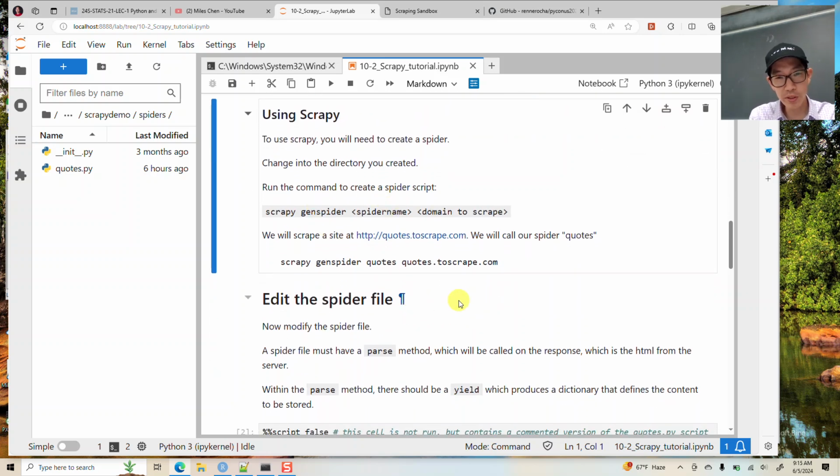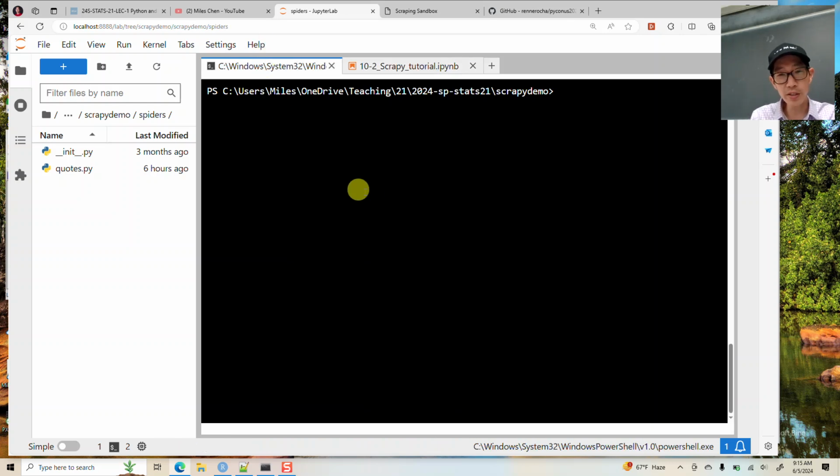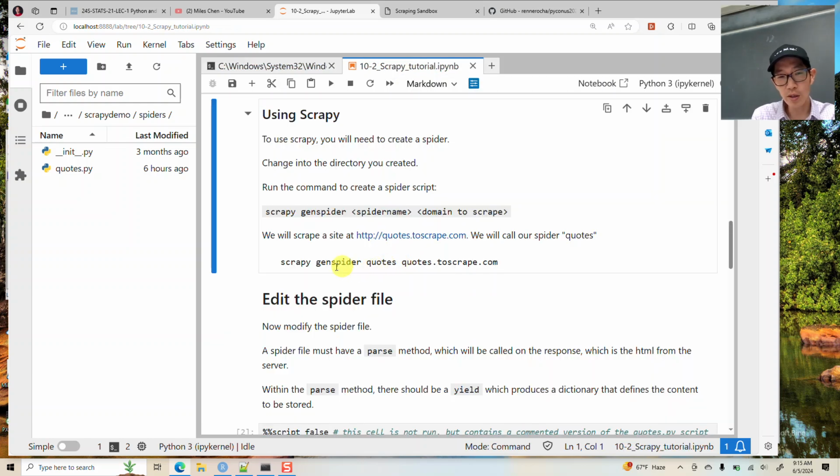So what we're going to do is scrape quotes.toscrape.com. Once you're inside your Scrapey demo folder, you navigate to it and call scrapy genspider.